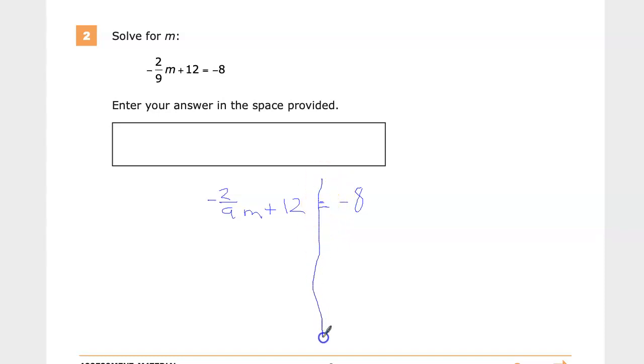First thing I'm going to do is draw a line down the equal sign. The reason is it separates the problem into two sections. If an operation, add, subtract, whatever, is on the same side of that line, then I just do what it says, if possible.